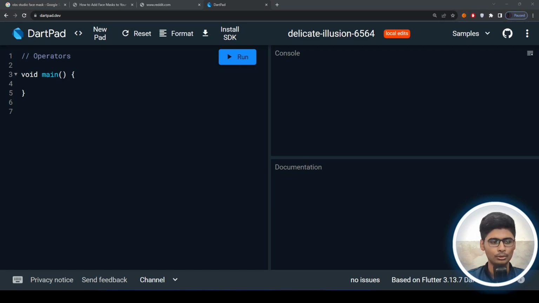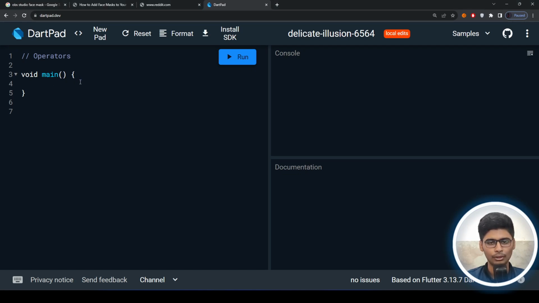Operators are used to perform mathematical and logical operations on the variables, and each operator in Dart uses a symbol called an operator to denote the type of operation it performs. And let's go ahead and do it. We have multiple types of operators. One of them is arithmetic operators. Another one is increment and decrement operators, assignment operators, logical operators, and type test operators. Let's check out arithmetic operators.